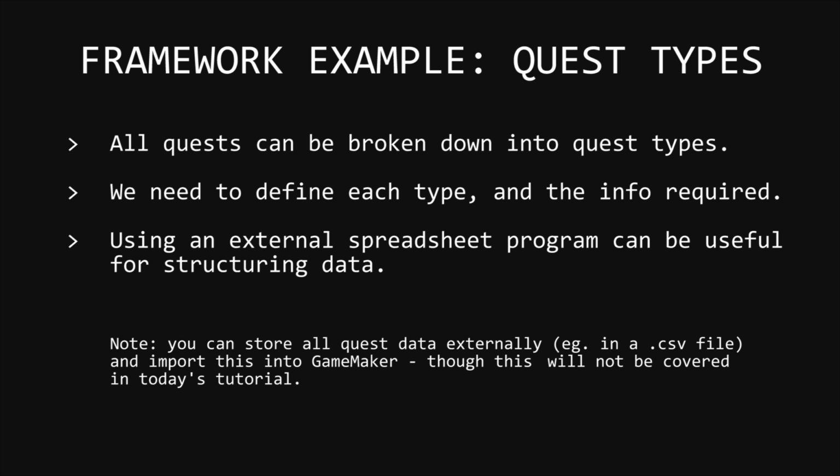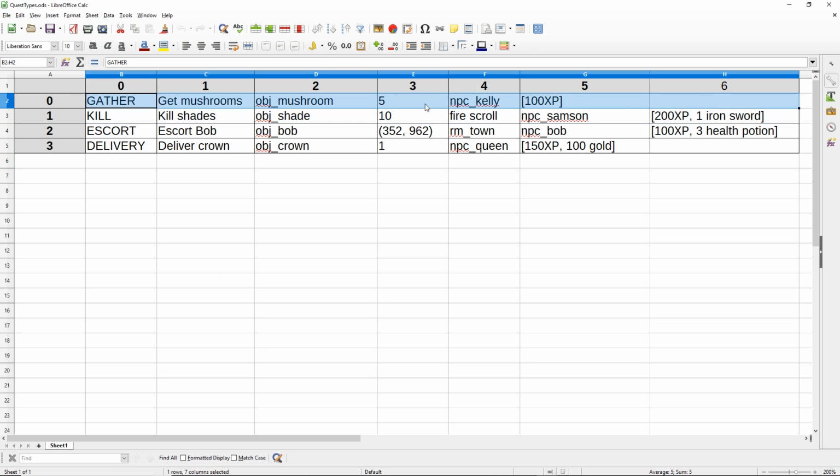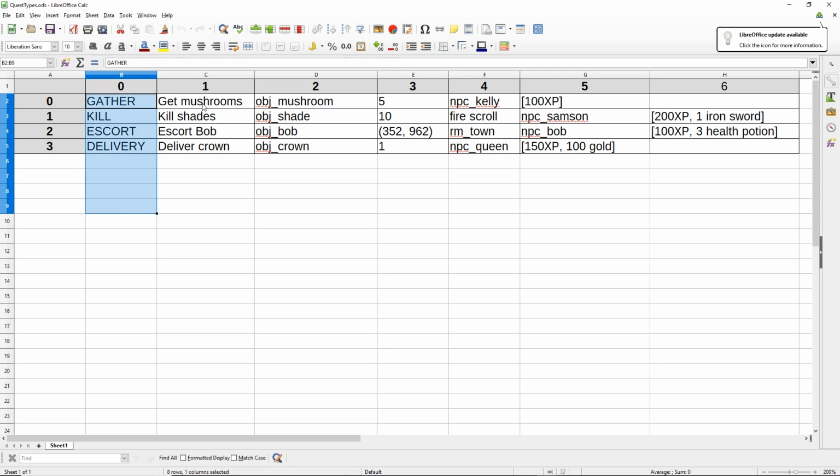Now, let's consider the case where all quests are fairly typical in structure, in that you could group all of them into certain types. In that case, you should define those types and then set up what information you would need for each type template. So a good place to start for this is a grid of data, where each row is a different quest, and each column defines the inputs and elements of a quest.